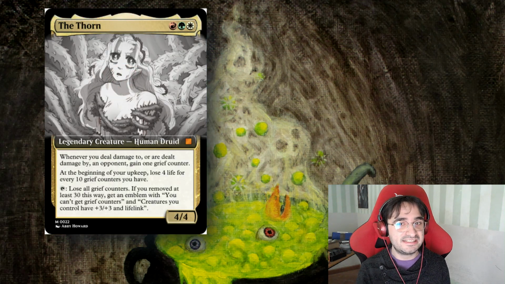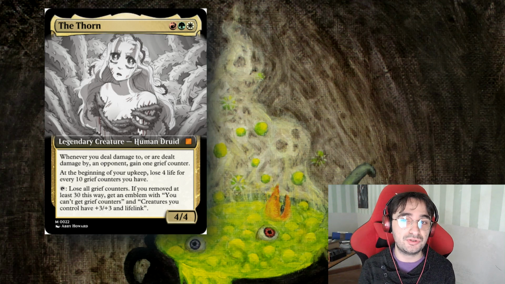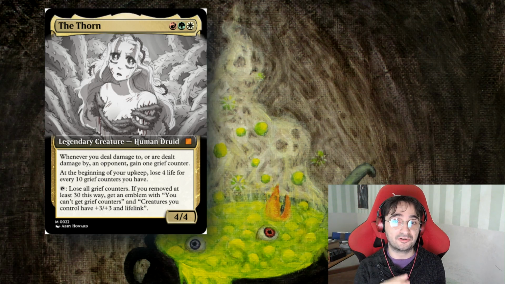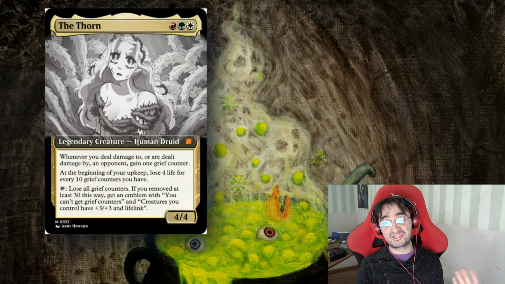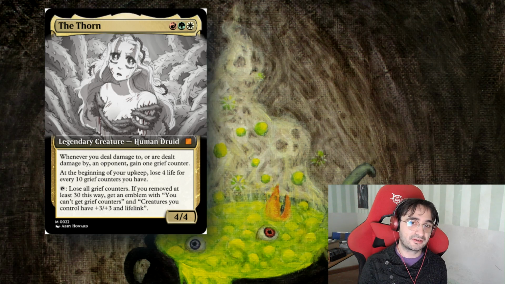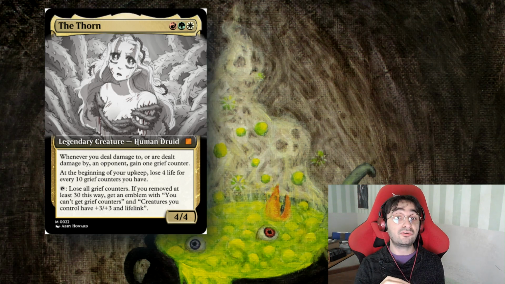The Thorn is a 4/4 legendary creature human druid for Naya. Whenever you're dealt or deal damage to an opponent, gain a grief counter. Every turn you lose 4 life for every 10 grief counters you have. For example, if you got 7 grief counters, you lose no life. If you have 22 grief counters, you lose 8. You can also tap the Thorn to get rid of all grief.